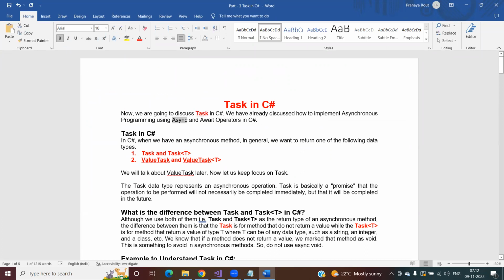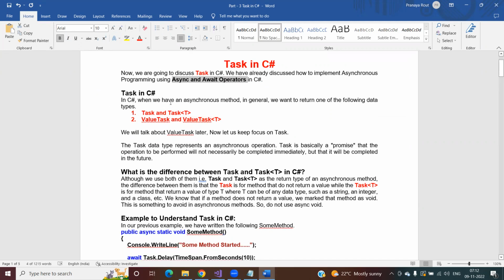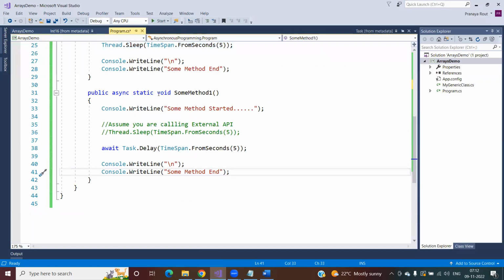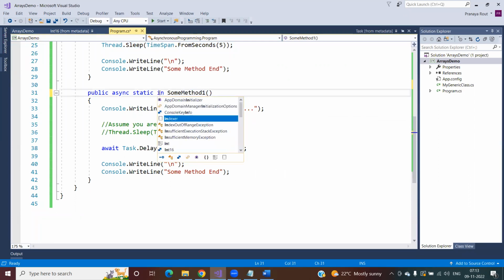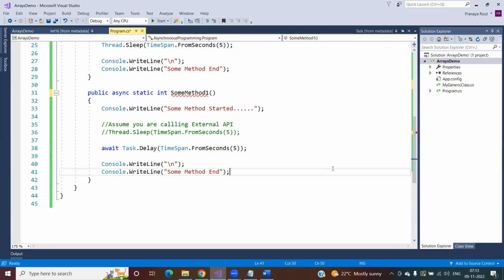We have already discussed the use of async and await operators in C#. When we have an asynchronous method, in general, we want to return one of the following data types. So you have two options: either you return void. Void means your method is not going to return anything. Apart from void, if you want to return some data, then you have to use what?